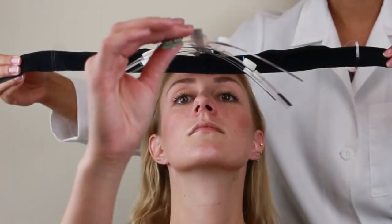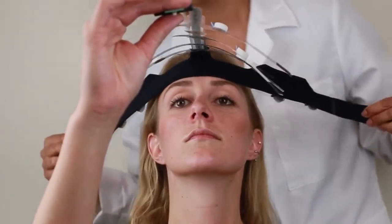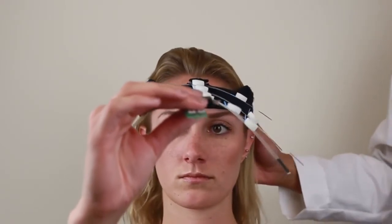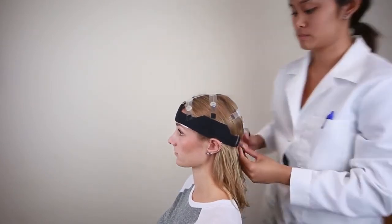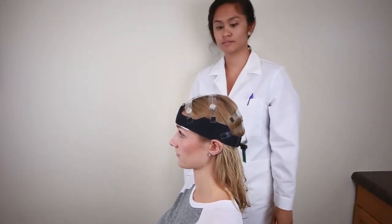While standing behind the participant, ask them to lean their head slightly backwards. Place the strip and strap on the participant's head just above the brow bone, aligning the triangular piece of the neoprene strap with the participant's nasion. While holding both sides of the neoprene strap, ask the participant to gently hold the connector in front of his or her face while you fasten the strap behind the circumference of the participant's head. After tightening it to a comfortable and snug fit, check both sides to ensure the strap sits just above the top of the participant's ears. Double check that the triangular tab is centered to the participant's nasion. Next, take the green strip connector from the participant and bring it up and over the top of the participant's head. Lightly fasten the two furthest back strip tabs down onto the strap at the same time. This will keep the strip in place while you add more cream to the sensor's scalp sites for each of the temporal sensors. It is now a good time to ask the participant if the fit is comfortable.